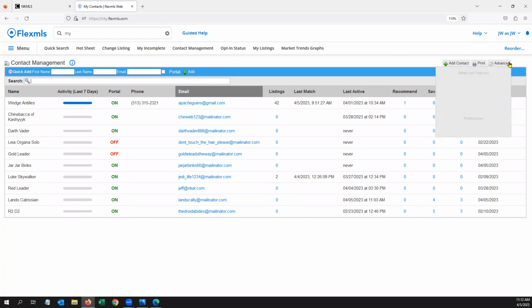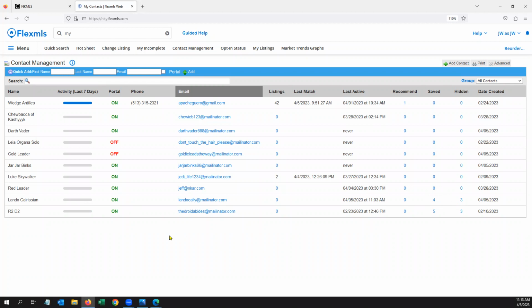I customized my contact list, so I actually have some more columns with some information. So I don't even have to go into their contact record to see that he's doing stuff. I cover that in the customizations class later this month.